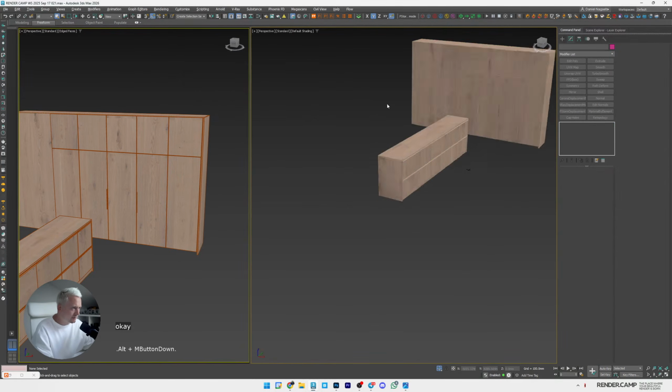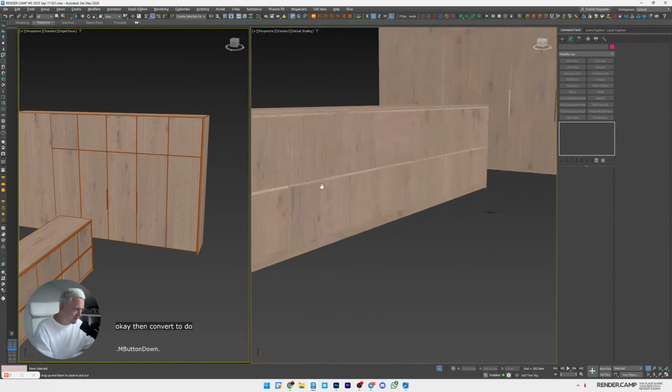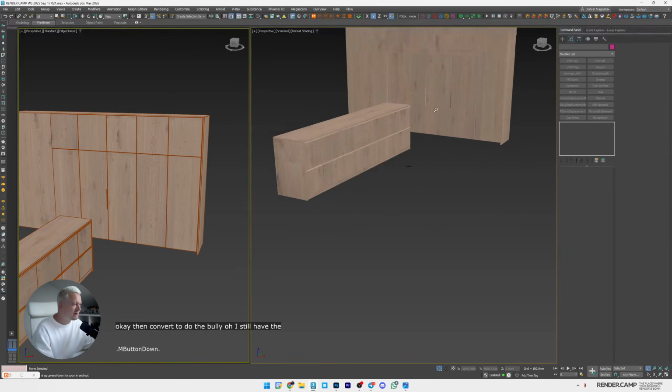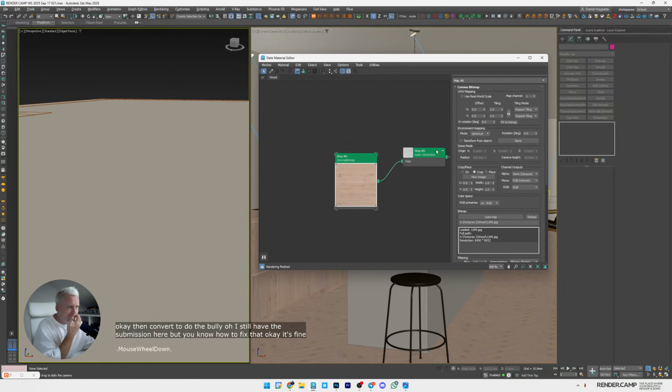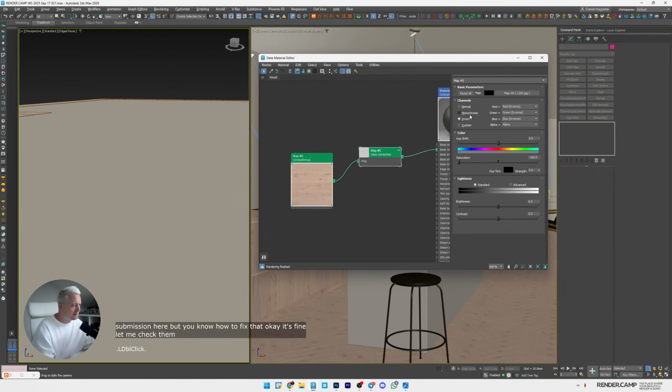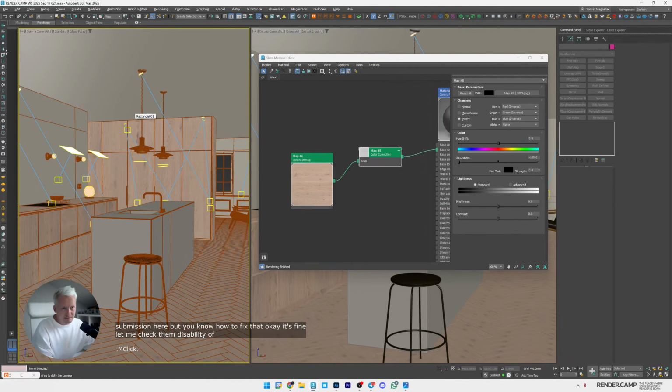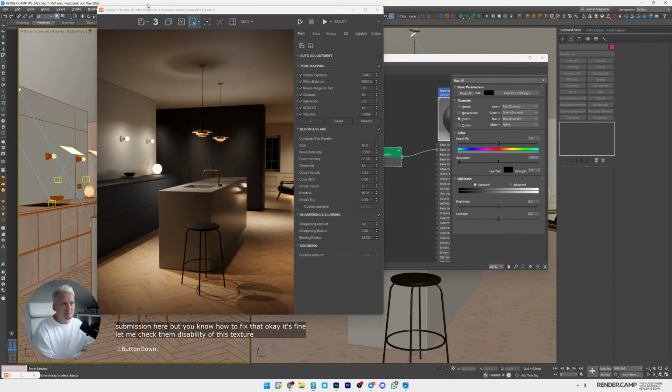Okay, then convert to editable poly. Oh, I still have some issue here, but you know how to fix that. Okay, it's fine. Let me check the visibility of this texture. Let me save this scene. Cool.